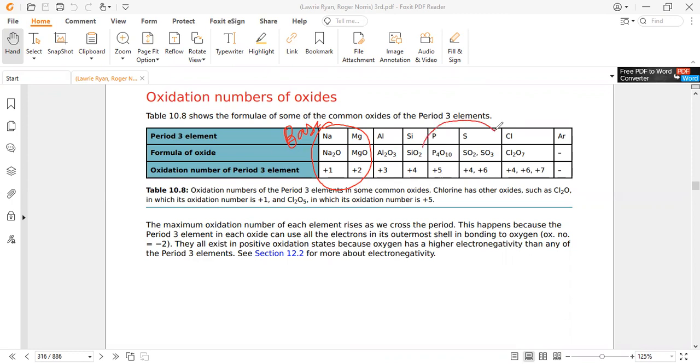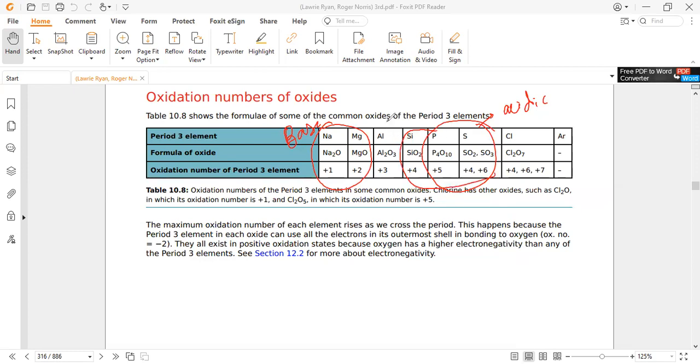Non-metal oxides are acidic in nature. We intentionally skip chlorine because it is out of syllabus and the examiner is not interested in asking questions about chlorine. Phosphorus and sulfur oxides are non-metal oxides, so definitely acidic in nature. One is basic, second is acidic. Silicon is also included in this way as well.